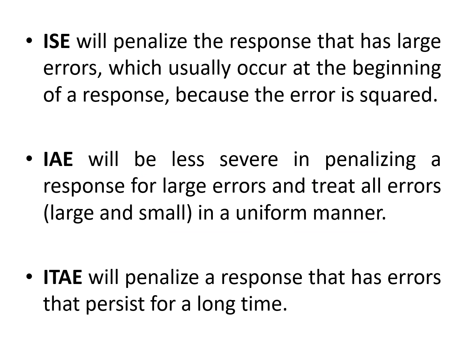And in this case, you'll see ISE will penalize the response that has large errors, which usually occur at the beginning of a response, because the error is squared. So when you have large errors, squaring makes them big, and that's why you try to optimize to get the smallest possible error for the best controller choice and controller tuning. And it can only be used for big errors. For anything less than 1, you cannot use ISE, because when you square a small value, it becomes smaller, and that does not give a reflection of the real system. It looks small, but actually it's not small, because you squared it. So you have to be careful using ISE.